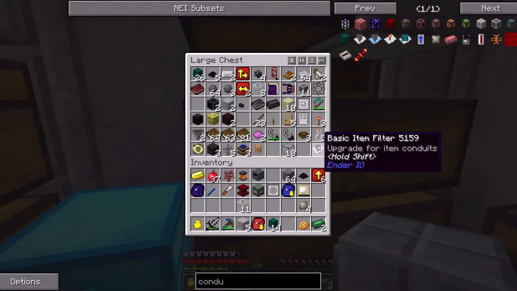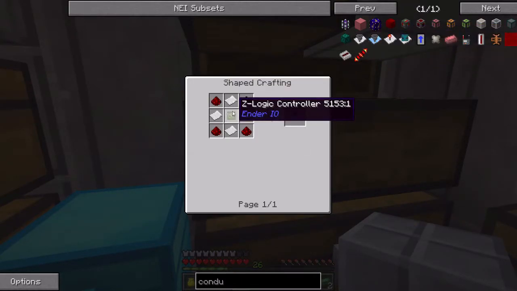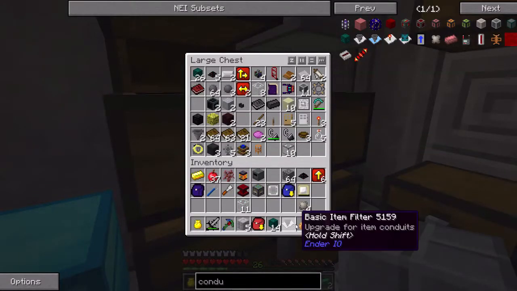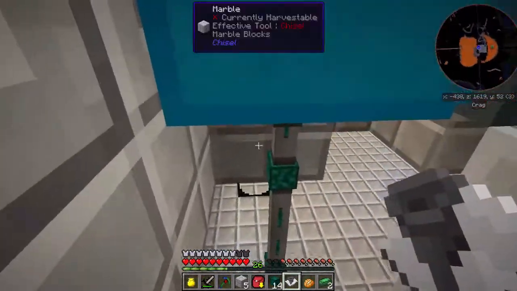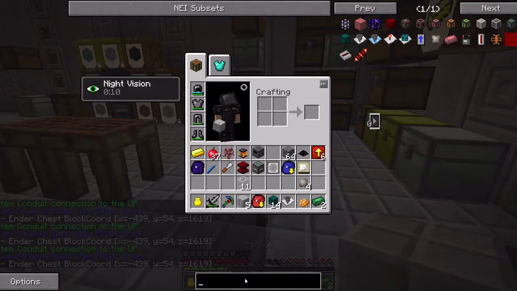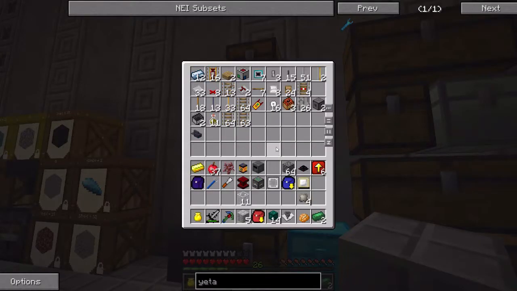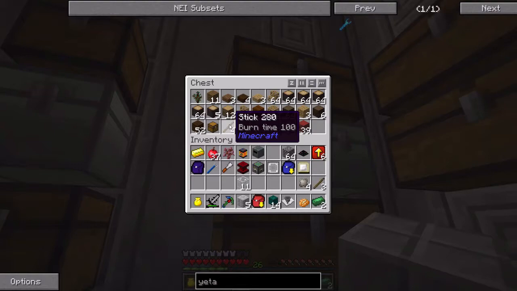I think I already have a filter created. This is the basic item filter, but we also have the advanced, but we don't have the stuff to create the Z-Logic controller yet. We'll have to create a slice and splice at some point. But for now, this should be able to hold, how many items does this hold? You know what? I'm going to create a Yeta wrench. I have not created one of these yet because before I didn't have the materials, but I have materials now, and I have just been putting it off, and I think it's about time to actually create one.